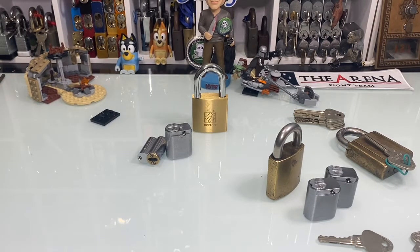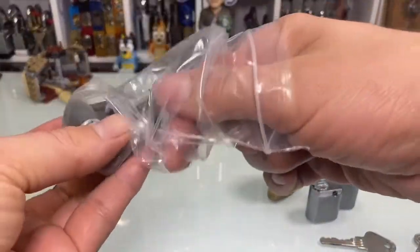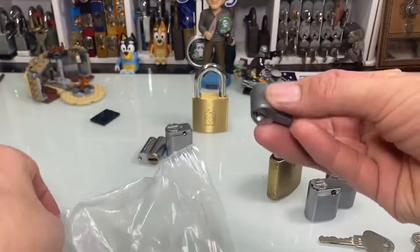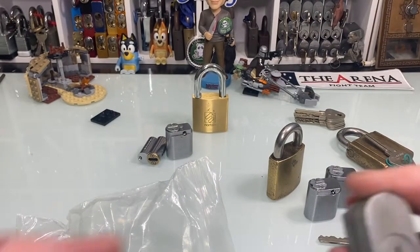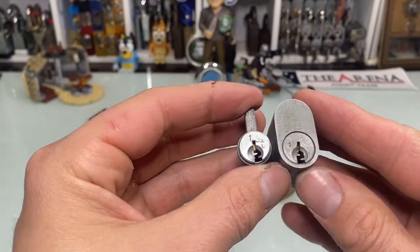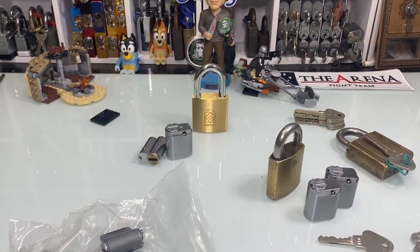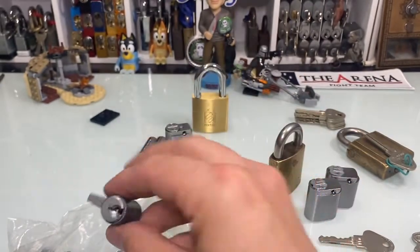All right, the next lot. I got a whole heap of these, ML cores and kicks. ML? AL. So it's the Series 6 system, so it's the MH, ML, and I guess AL, and I'm sure there's a few different more letters in there. But yeah, I got a few of those, so I need to find keys for those.